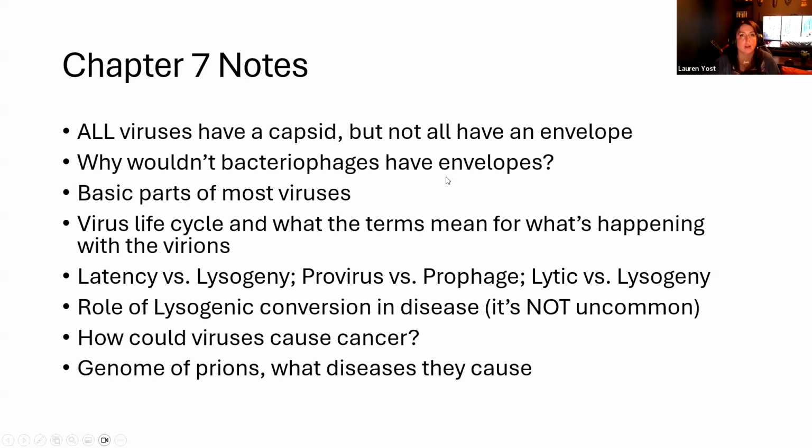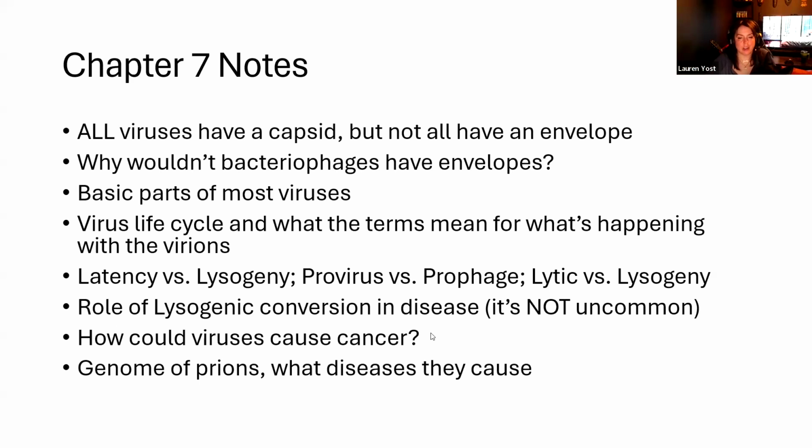Provirus is whenever you are like eukaryotes and you have your genome of the virus incorporated into you. And then the prophage is your bacteria, same situation. Lytic versus lysogenic. Lytic is the active replicating viral form of the phages, and lysogenic is going to be when the prophage is hiding out in the bacterial genome. Be aware of which terms apply to eukaryotes versus bacteria, okay? Don't get confused from them.